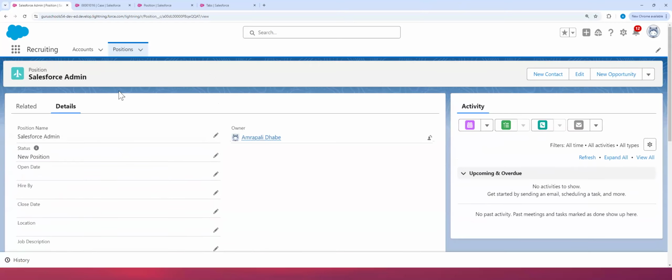So first we saw creation of custom object, creation of fields, and then creation of application. From now, whatever we are going to learn in two to three sessions, all those will be related to objects, different types of settings of objects. So this is the second setting, which is page layout.